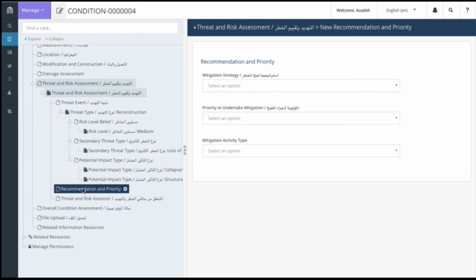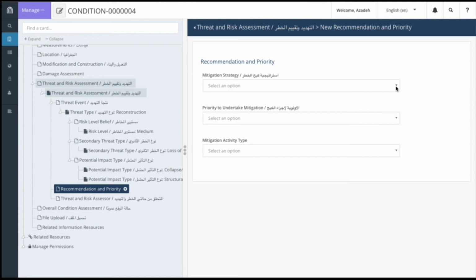The next field is the recommendation and priority. When you click on it, you come to the page with the fields that you need to fill out to give any recommendation. This is where you record the recommended mitigation strategies and actions that can be taken to better preserve the heritage and mitigate the threats and or potential impact that you recorded above.